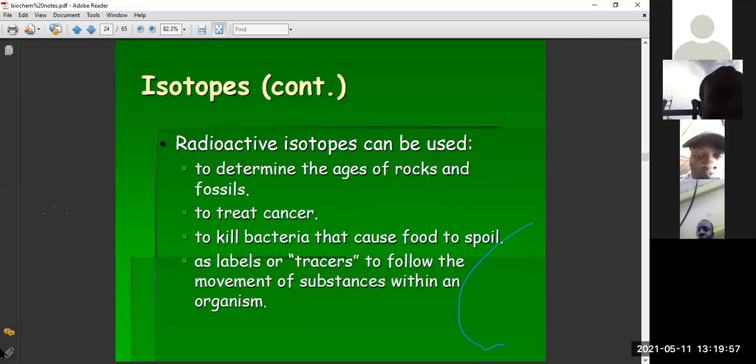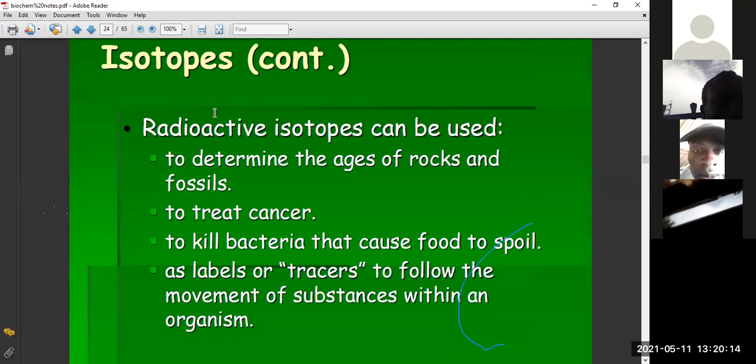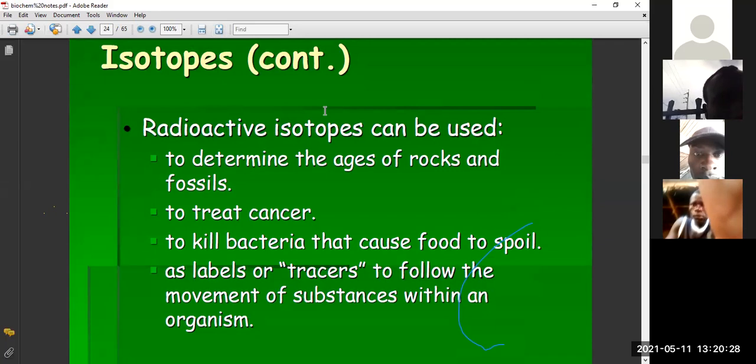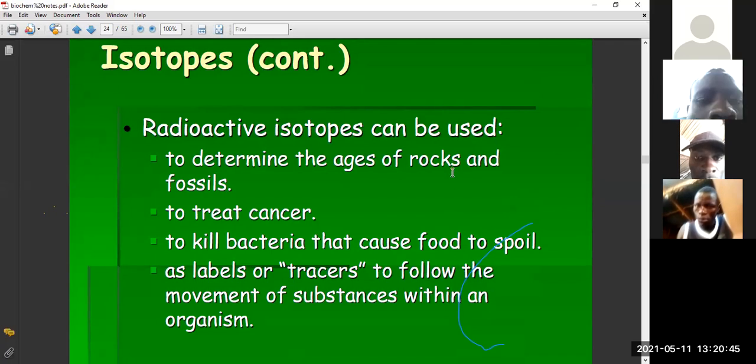Proceed. So the uses of isotopes. Radioactive isotopes can be used... Since we are all looking at this, we'll have a few volunteers say a few things. I love it when we are all participating. Someone to tell us one of the uses of radioactive isotopes. You can either tell us what you already know or any other uses. Anyone? Treatment of cancer. Thank you. What else do we use radioactive isotopes for?